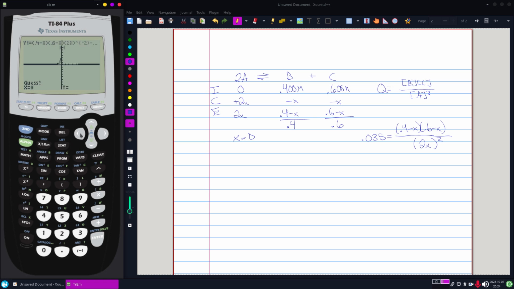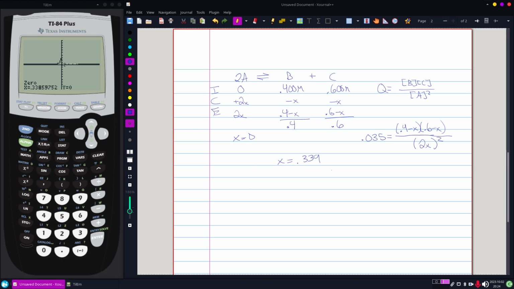And then what I'm going to do is back up here on the guess and just put 0 in. And right like that, it got us an actual x of 0.339. But we let the calculator do it. We could always calculate our r, or our range. In this case, we'd probably use that number because it's the smaller of the two, and put in the numbers for a guess.